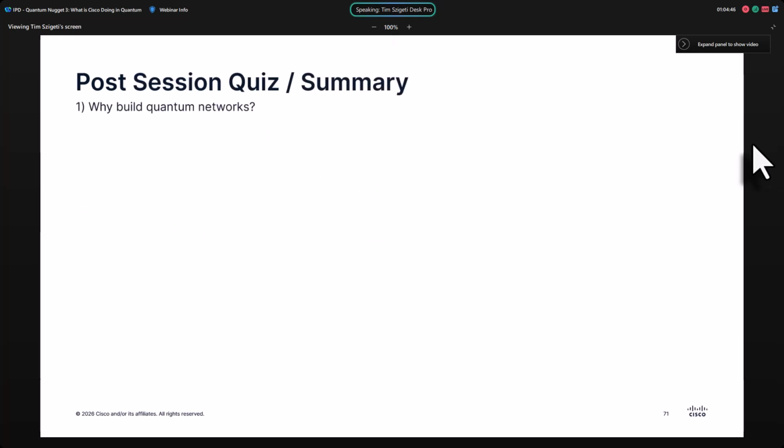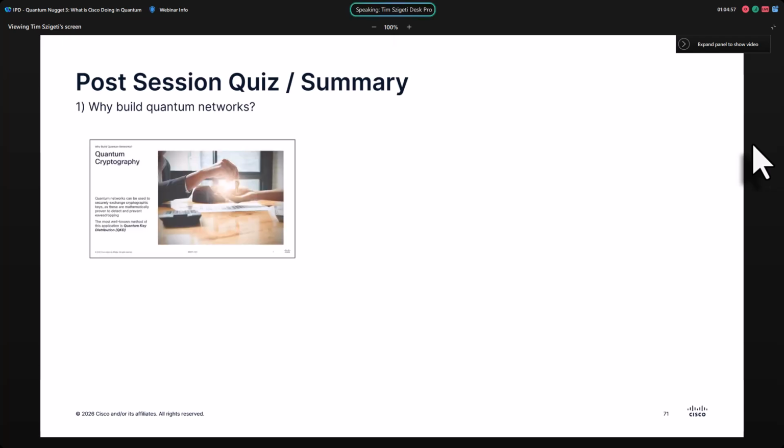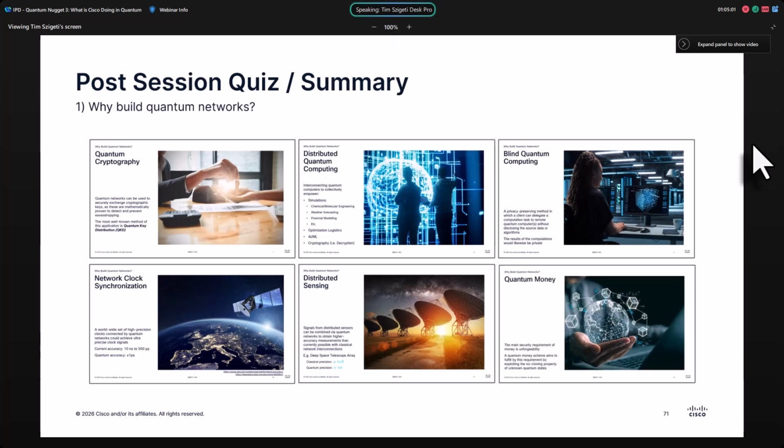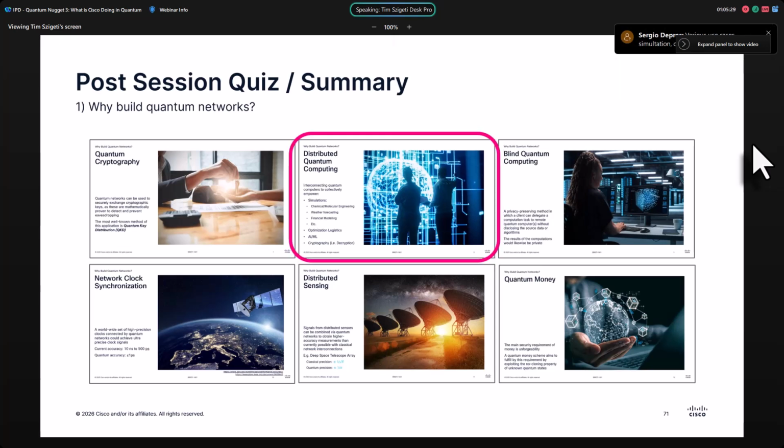Why build quantum networks? Feel free to use the chat or however you want to submit your answers. I'm not seeing anything, but anyway, some of the use cases. The original use case for quantum networks was quantum key distribution. We see that in various rings, particularly in banking centers around the world, like in Geneva, London, Singapore. China's got over a 1,500 kilometer QKD network. That was the original use case, but then we see all these other ones that we talked about. And the big one, the most predominant one that we are building for, and it's going to be the ground changing one, is distributed quantum computing. To scale out, not scale up. Other companies are building bigger and bigger quantum computers. We're going to be scaling out these quantum computers by interconnecting them in quantum networks.